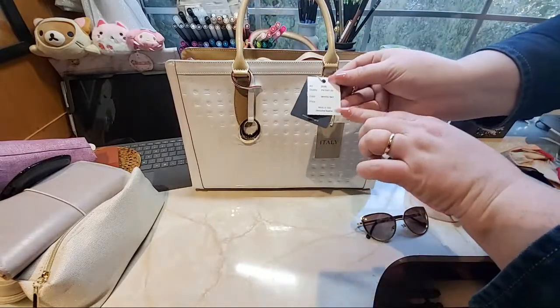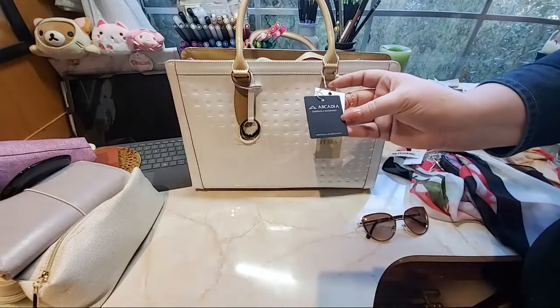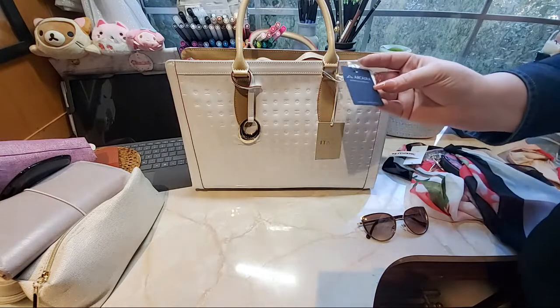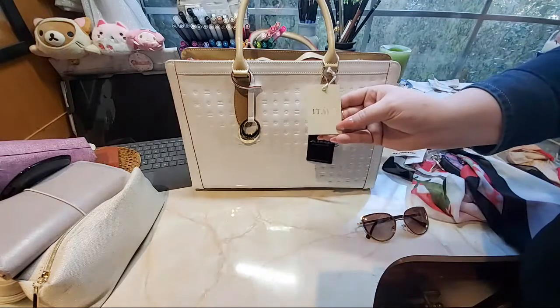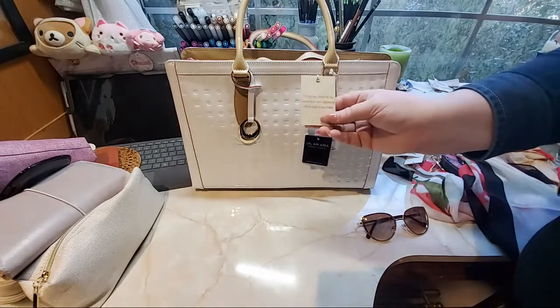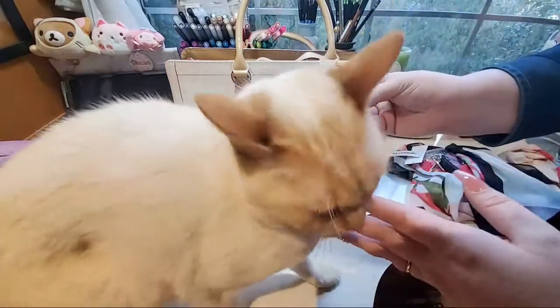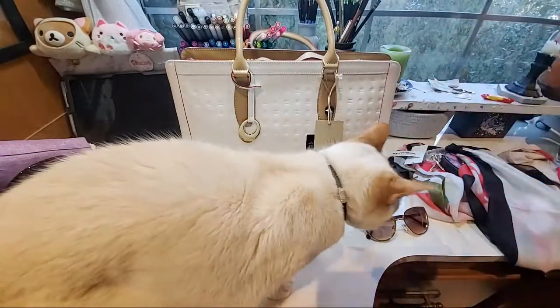So it's made in Italy. It's a genuine leather. This is the brand Arcadia Handbags and Accessory. It's original by Arcadia of SRO Italy. Designed and made in Italy. Y'all know how obsessed I am with Italian leather. So our handbags combine the time-honored art of expert craftsmanship with the luxury of Italian leather. And I'm telling you, you may not think a glossy bag would smell good.